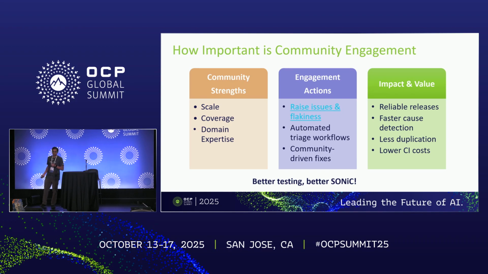So to that end, our call to action is: many of the test cases here have been written by the community. So the community, in the sense, is the domain expert for these test cases. If there are error messages or error handling in the test cases that are missing, it would be great if those error messages were added or expanded. If there are flaky issues that you see when running these SONiC management test cases, create a GitHub issue. If you know how to fix it, even better, create a PR.